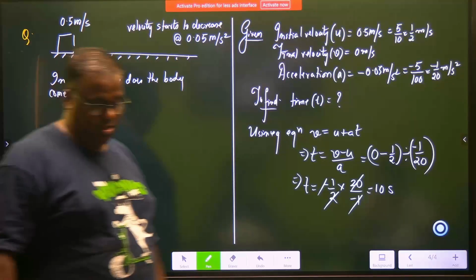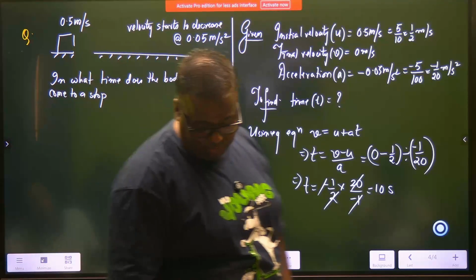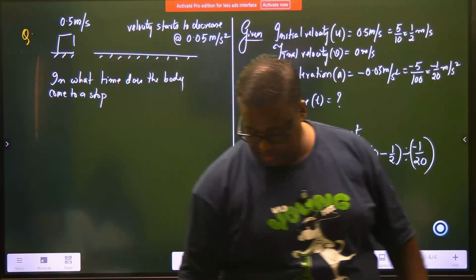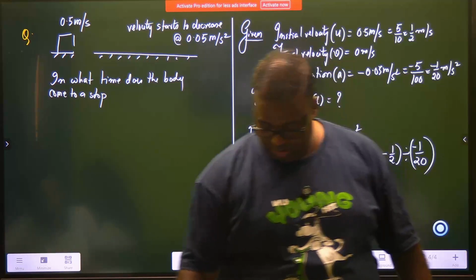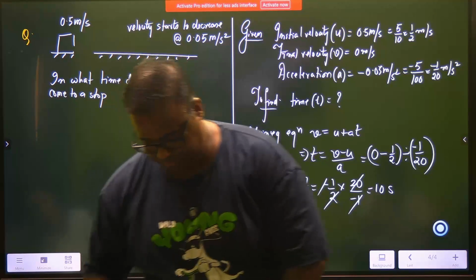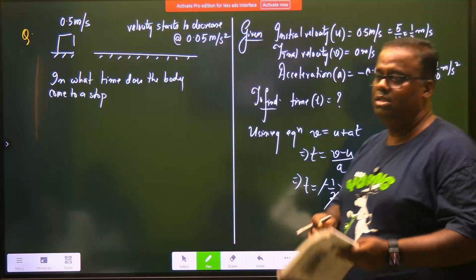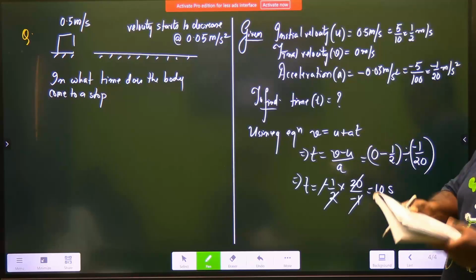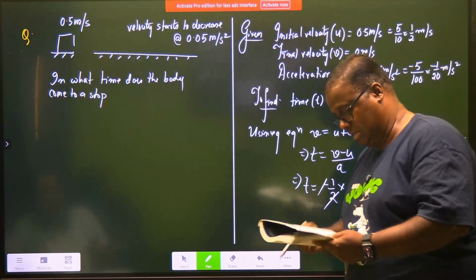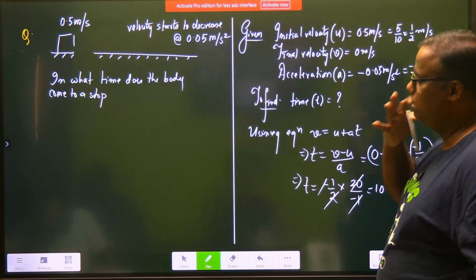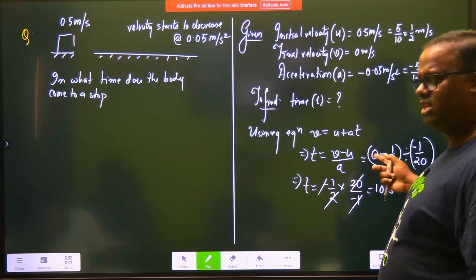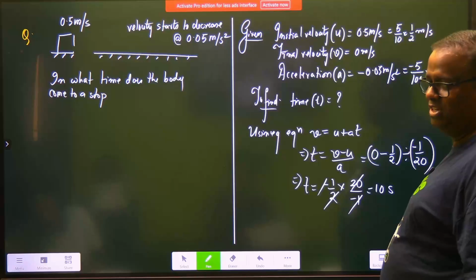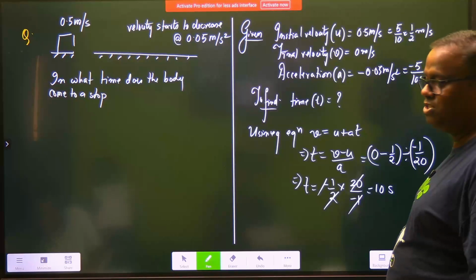You understood? So you have done lot of problems which are only on v equal to u plus at. Shall we take the next problem? These are all from Lakshmi Singh, huh? The soft copy of which is with you guys. Do you see what is not being asked so far in this question? Nobody has asked you anything related to displacement. So why should you be so stepmotherly towards it?